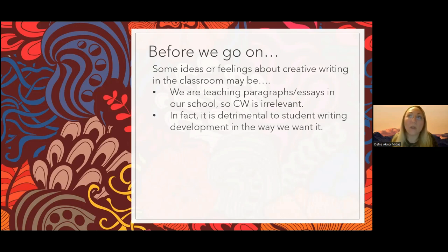So sometimes we come across some expressions like, I wanna go, in an academic essay. They don't know it belongs somewhere else. It may belong in creative writing, it may not. That's a different question. We'll talk about that. But still, they should know if it's spoken language, if it's informal writing, if it's this or that. We need a variety of writing tasks in the classroom so that they know the differences. We shouldn't be hiding them. It's not going to work like that.